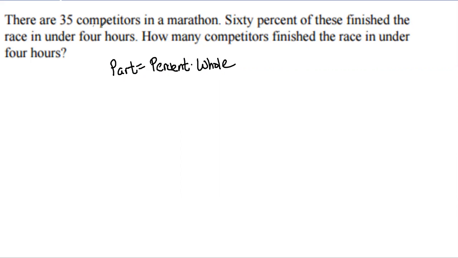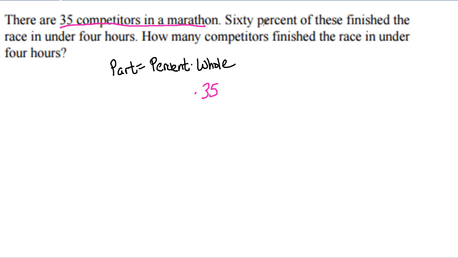So there are 35 competitors in a marathon. So whenever you read that, do you think of that as more of a part, a percent, or a whole? Well, that's our total number of people in the race, right? So we have 35 competitors in our marathon. That's our whole amount. So right here for the whole part, I'm going to put in the number 35.